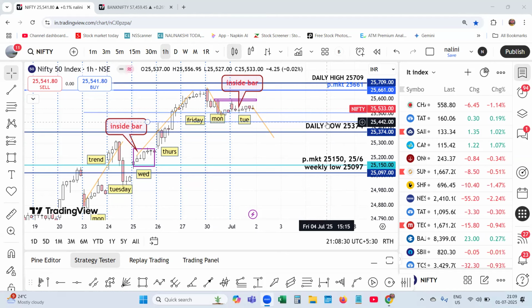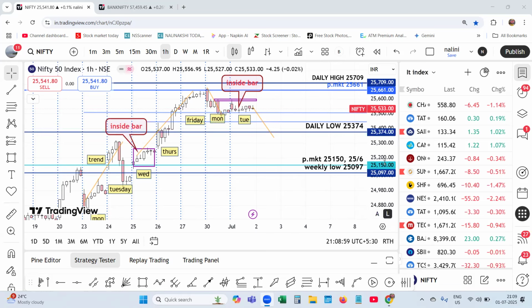Let us analyze the Nifty pattern. It is very essential to analyze the pattern because Nifty expires weekly. If we see the pattern, most of the traders trade in options by watching the Nifty, buying options or selling options.